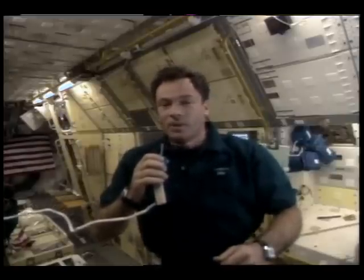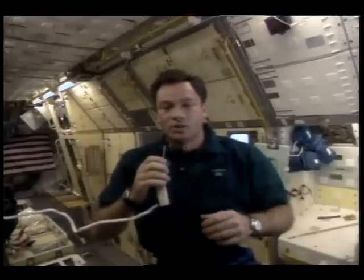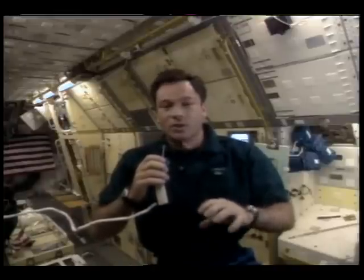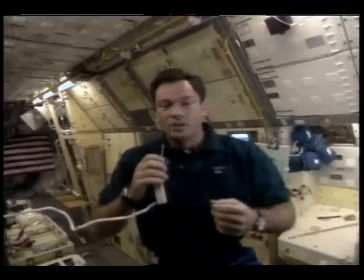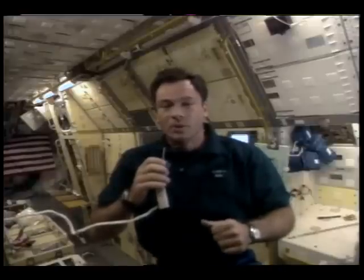Secondly, another kind of crystal that we're growing in space is a protein crystal. When the pharmaceutical companies manufacture drugs to combat infections or ailments, they need to know as well as they can the structure of these protein crystals so they can design the drugs to fit into these sort of nooks and crannies. And in space, in the absence of gravity, we can grow these crystals in a much more perfect sense than we can on Earth. So hopefully we'll be able to put them to good use with the medical community.